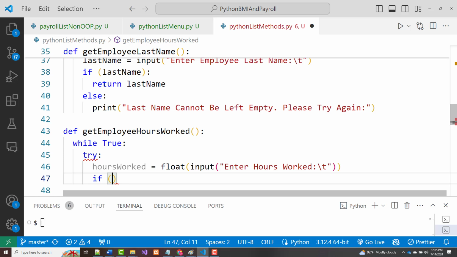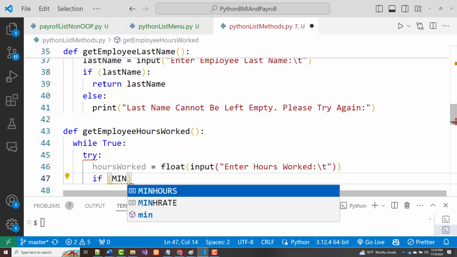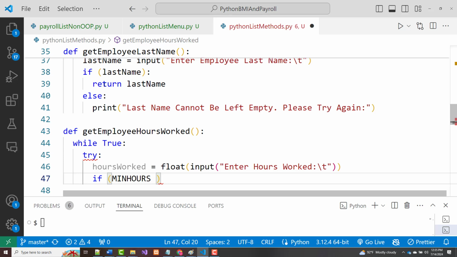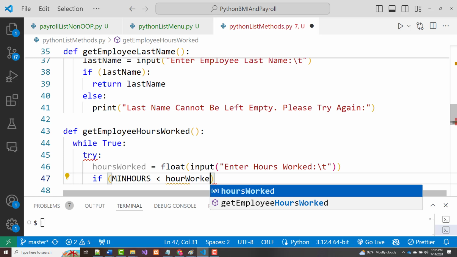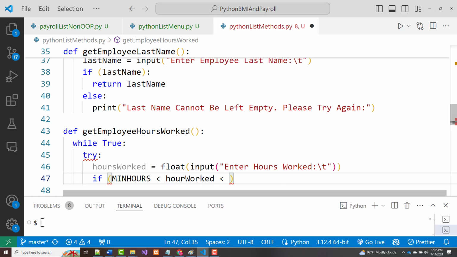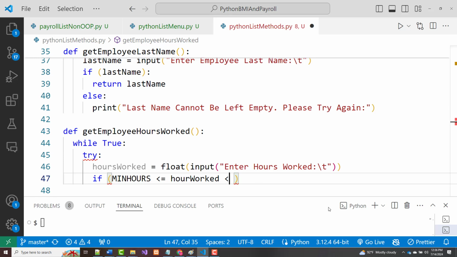Now there's a little bit of a shortcut that you can put in here. So I'm going to say min hours less than hours worked less than, so if the hours worked is less than... basically we're saying if it's between these two.